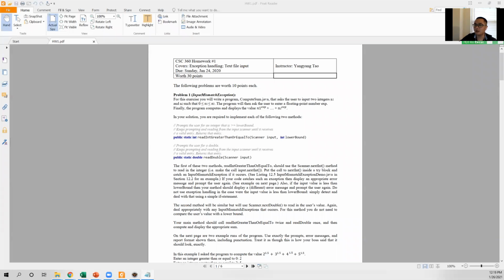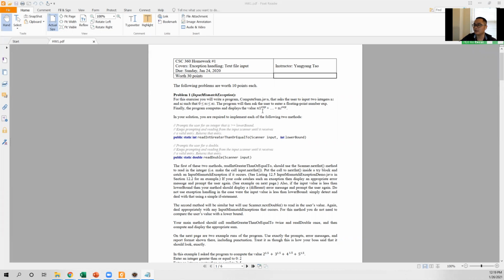So for the first problem, it asks you to write a program, compute sum Java, to compute the sum between the inputted two integers.